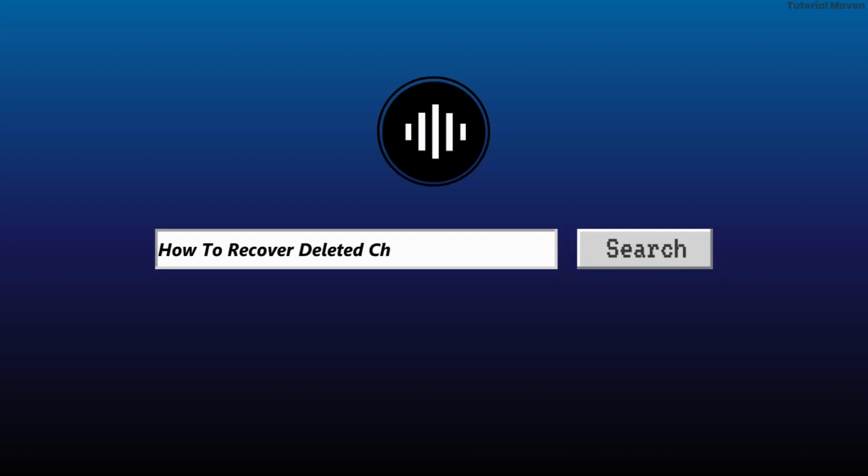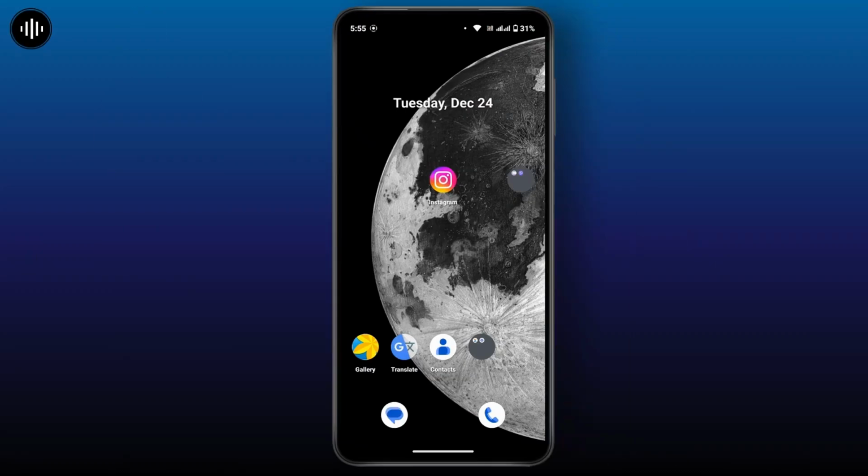How to recover deleted chats on Instagram. Instagram does not support a direct way to recover deleted messages through the application, but there are a few methods that help you retrieve deleted chats or check if there is any way to recover them. So here's how you can do it.